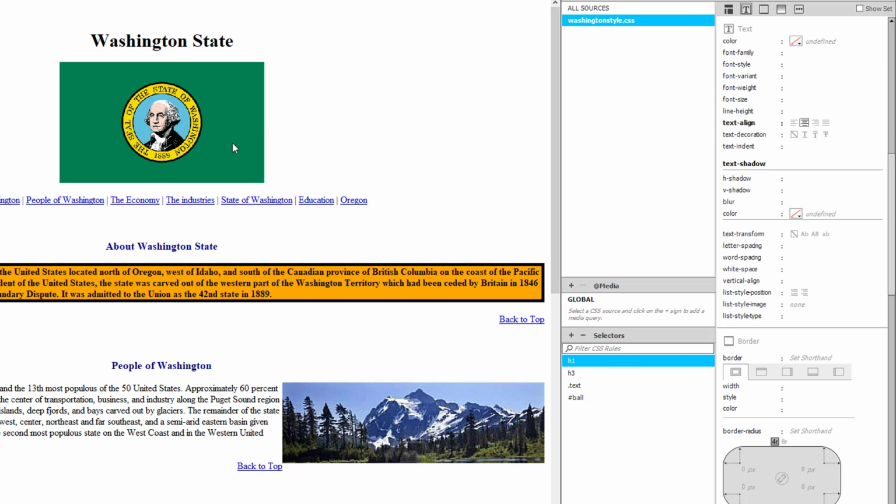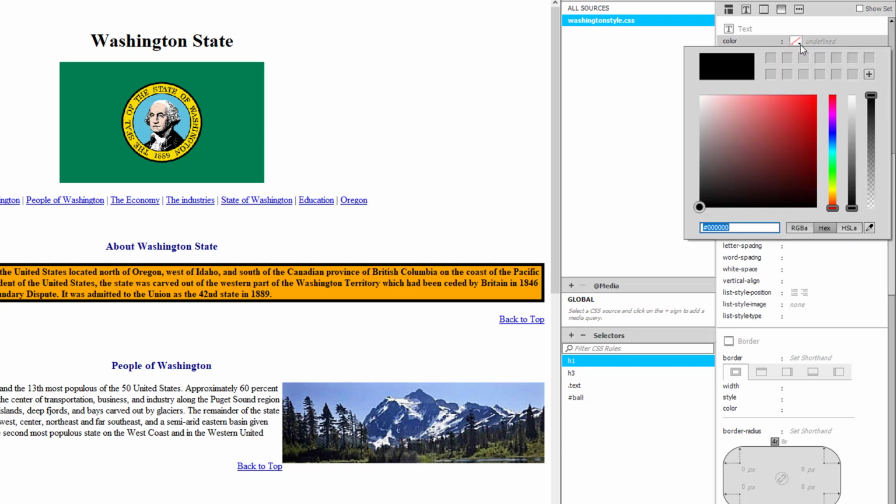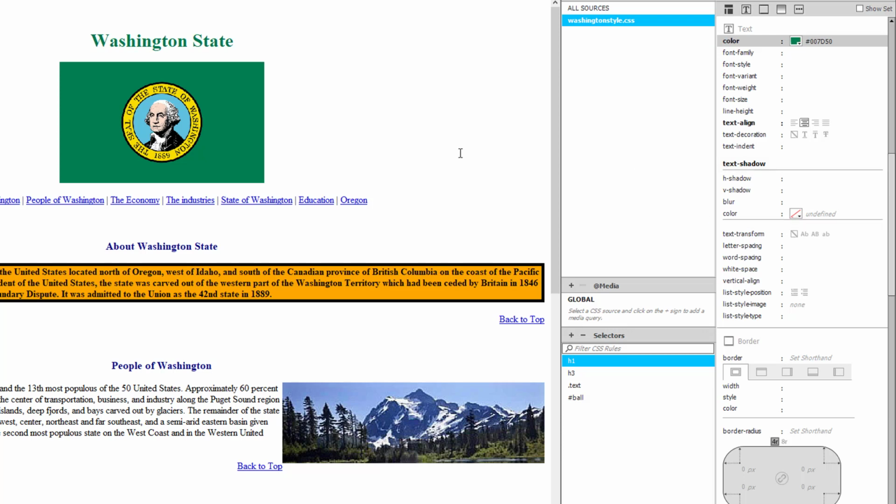I can't tell exactly what the color is, but there's a color picker that helps me with that. So this is the color picker. I'm going to click on it and select that color from the flag. Once that is done, hit enter to accept. Now you can see that the Washington State heading 1 matches exactly what the flag is right here.